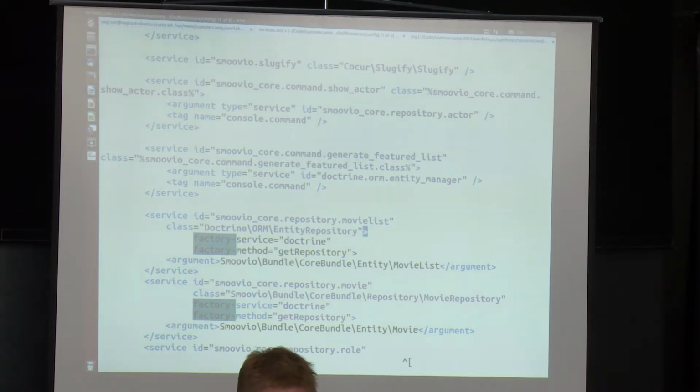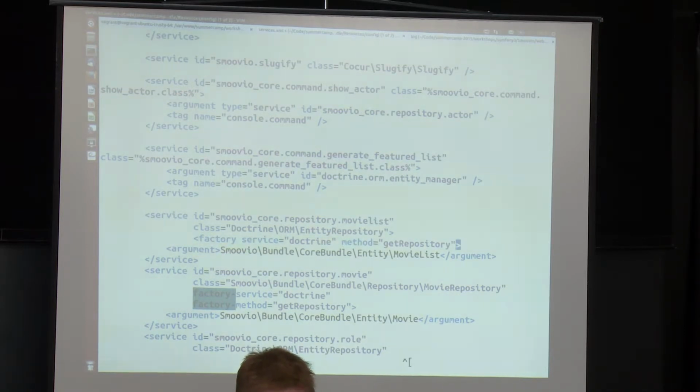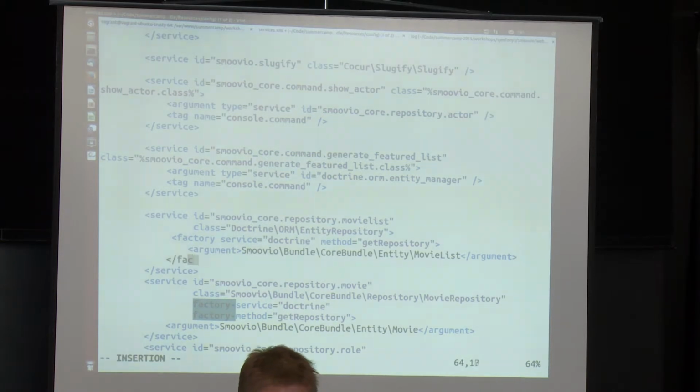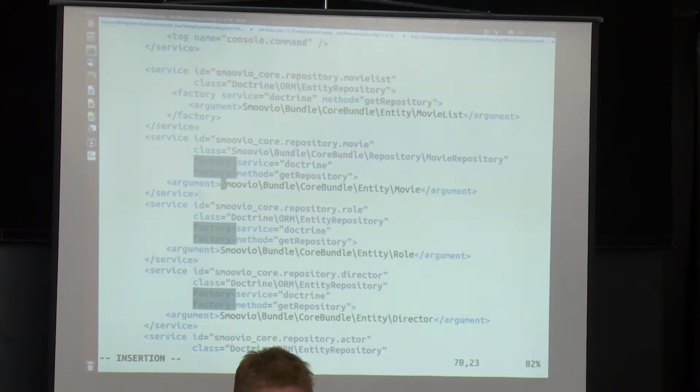Okay, this is one more argument, attribute at least. This is going to be a tag. So factory services, here we are. Another one is the factory method, which is an attribute. And then in the factory tag, I'm not sure this is exactly it. So let's do it for the other one.